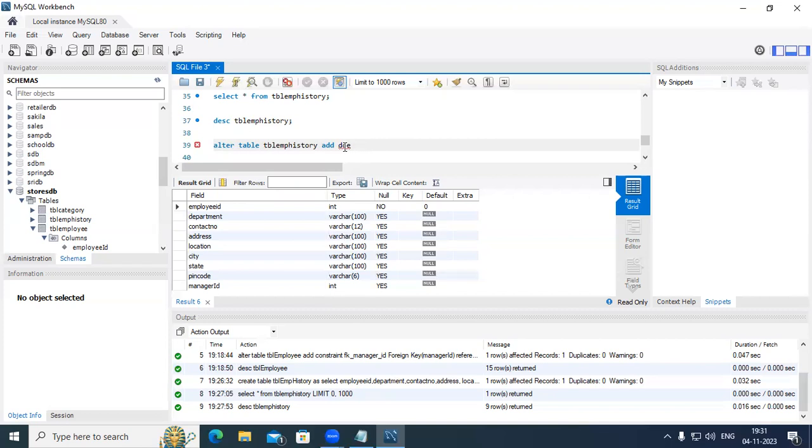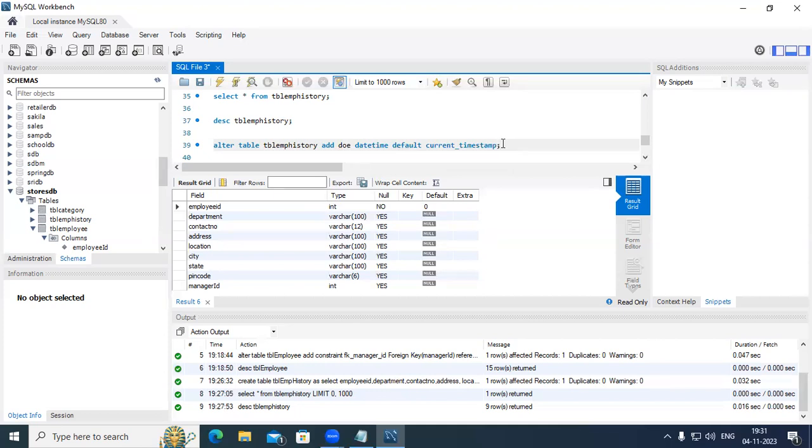Then in this case now what you do? Add DOE. What type of data is it? Date as well as time you can take. So datetime, but again you are not going to enter that manually. It should be happening automatically. So right here default. What value can we take for default? In such case it is current timestamp. So this default value you can take in such cases.